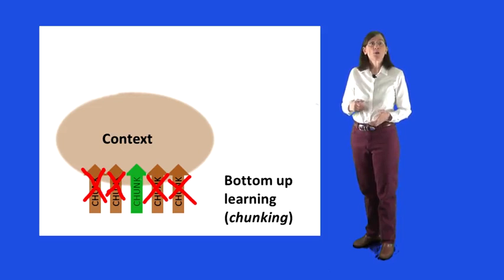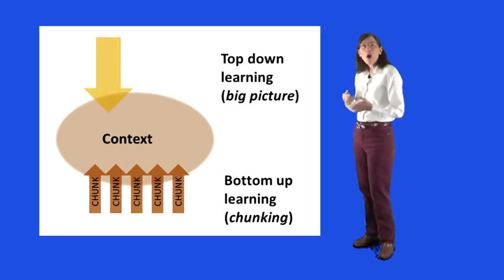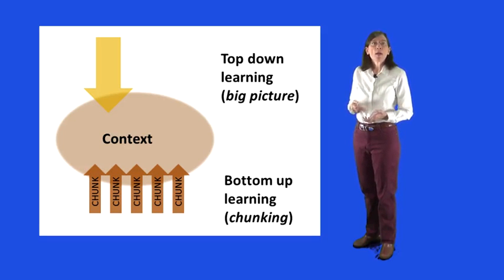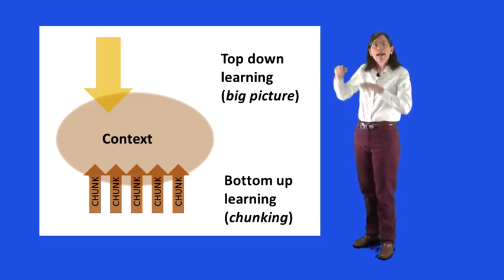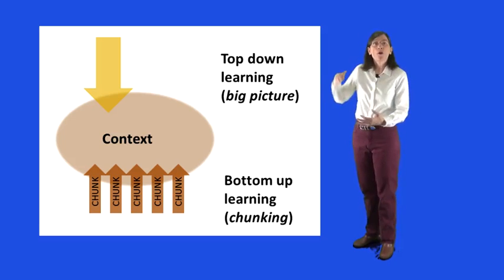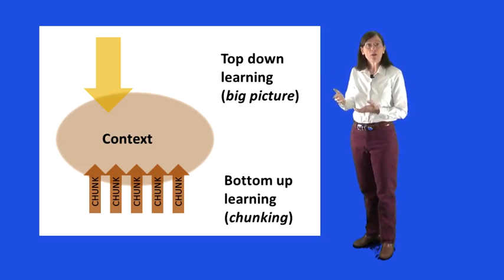Ultimately, practice helps you broaden the networks of neurons that are connected to your chunk, ensuring it's not only firm, but also accessible from many different paths. As you can see from this top-down, bottom-up illustration, learning takes place in two ways. There's a bottom-up chunking process where practice and repetition can help you both build and strengthen each chunk so you can easily access it whenever you need to. And there's also a sort of top-down, big picture process that allows you to see what you're learning and where it fits in. Both processes are vital in gaining mastery over the material.